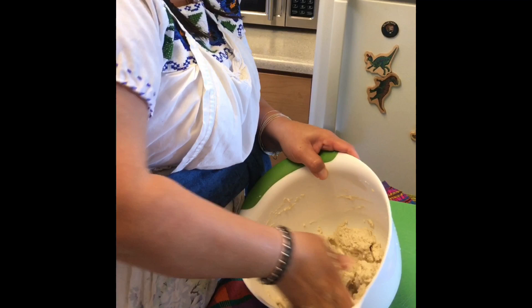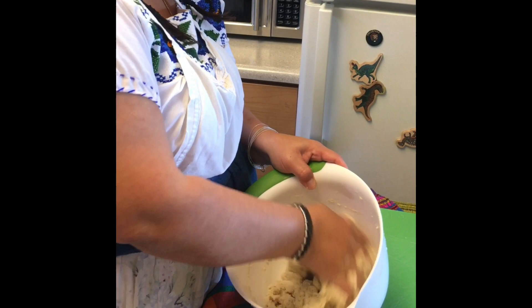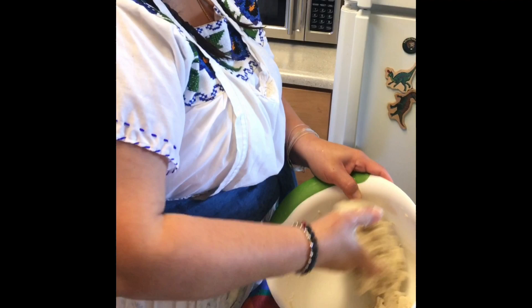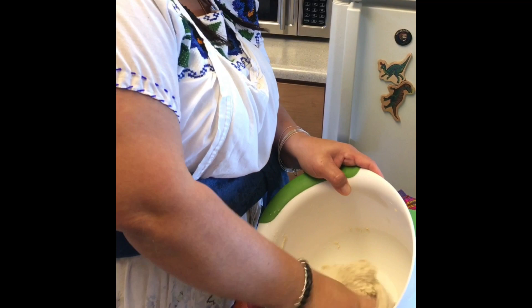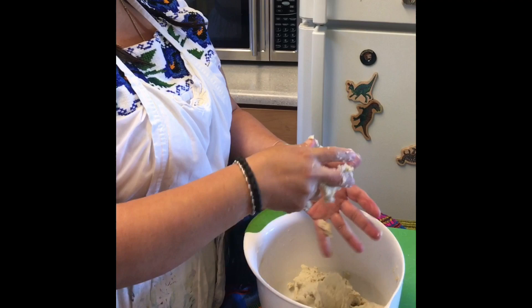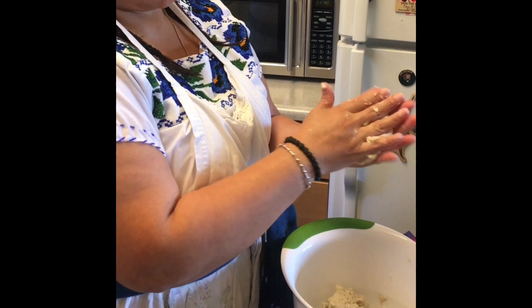If you were in Juana's time — the Spanish-Mexican period — you would have done a lot more work than I'm doing today. You actually would have had to grow your own corn, and here in the Presidio corn didn't grow very well because the soil is very sandy, so corn would have been grown somewhere else and transported to San Francisco. After you had your corn, you would have to grind it on a metate, a grinding stone, and after grinding your corn you would get masa — this is what masa, or corn dough, looks like in Spanish.